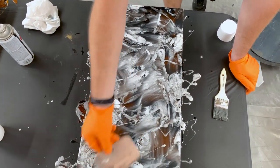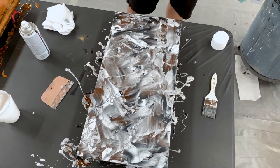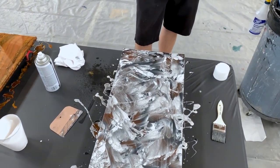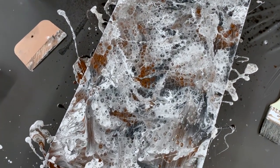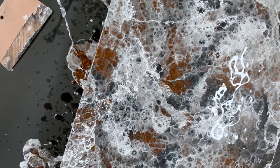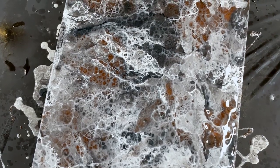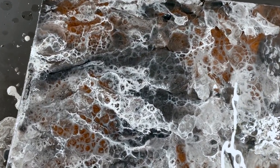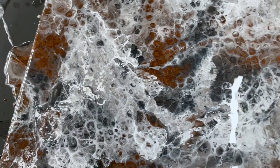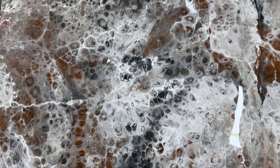And then once we're done with that, we'll lightly hit it. And again, you can leave it like this and let it level out and look really amazing, or we can add the isopropyl, which will give it more effects and cells. So we're just gonna spritz the surface. And again, it just gives you a really unique granite look. The white spray paint will keep these cells, all that uniqueness, and then the other colors will come out a little bit as it starts leveling out. Just remember, you can use any spray paint colors, any colors of our metallics. These are just some ideas, some easy techniques for you guys to try when you're using our kits.